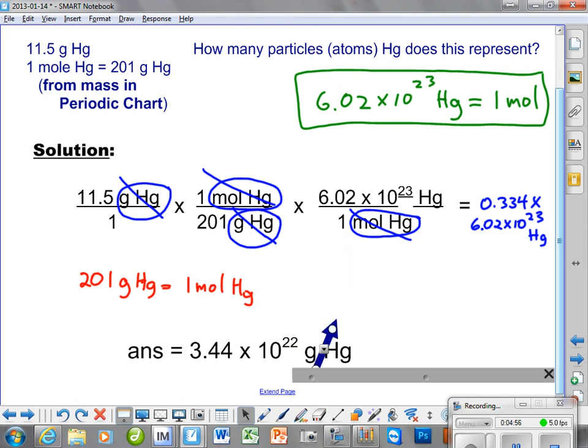...and the reason the 22 went down is because back up here we had the decimal here and we moved it to here to make it into scientific notation which is one number, the decimal, and then however many sig figs we have right here and then the 10 to the 22 is because this guy moved to here, it went the same direction as the positive 23 and that makes the thing have to go down. It requires less horsepower here to be able to get to the same place and that's where the 10 to the 22 comes from and that's our final answer.